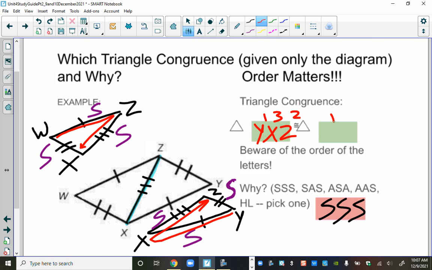So the top one, W to Z, has that first one. So if we want Z to W, that's okay. But in the W to X, can't do that, because then you went 1, 2, 3. Here we gotta go 1, 3, 2. And then at Z, you go to X, and then X would go back to W. But again, that's gonna be the key. Watch your order. The sides are not so bad because you see exactly what order you're taking. But again, the first triangle, do whatever you want. Second triangle, you gotta follow the order you gave the first.